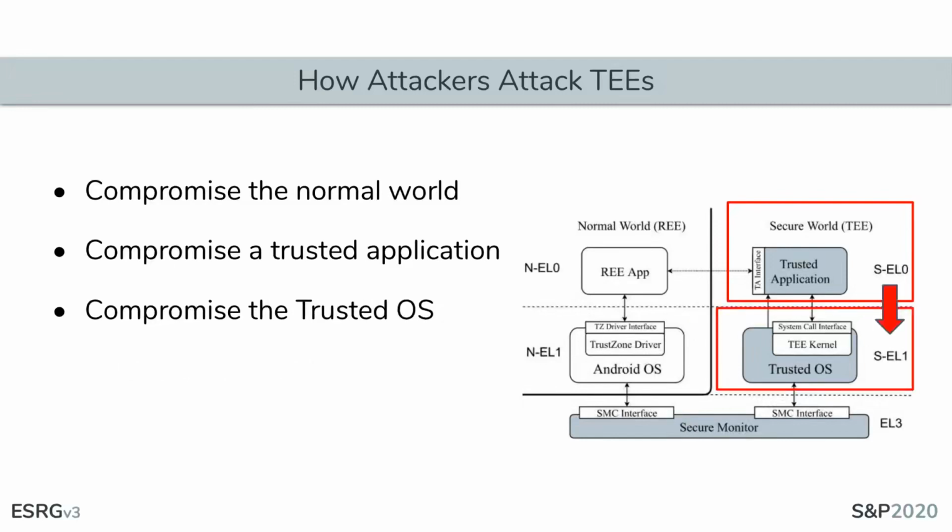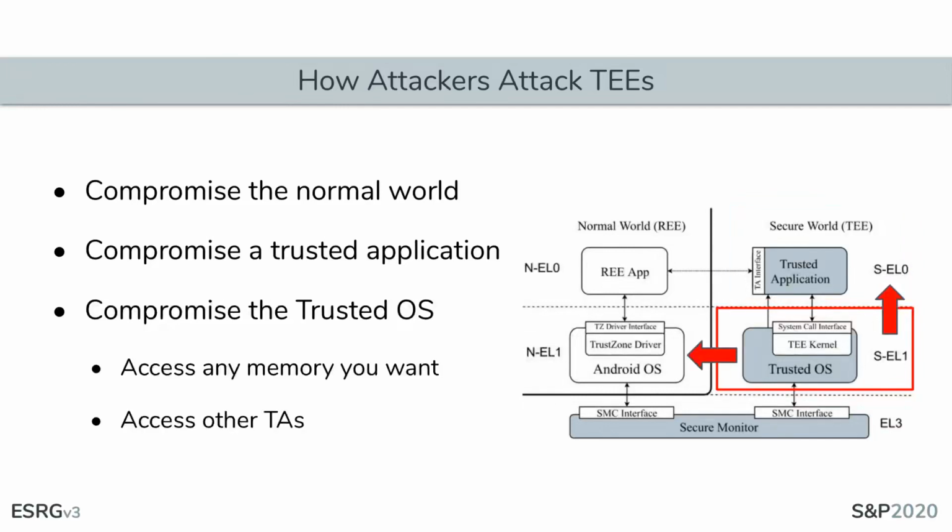If you cannot perform a boomerang attack, or you already have kernel execution privilege, you can try to probe the TrustZone for vulnerabilities. To do this, you'll test the various system calls available to you, and you'll probe which drivers you can access from the TA which you've exploited. Luckily, you found a TrustZone vulnerability and were able to leverage it to gain execution privileges. You can now access any memory you'd like. You can use this privilege to read secrets from other TAs or access any device you want in the system. The platform is now fully compromised.